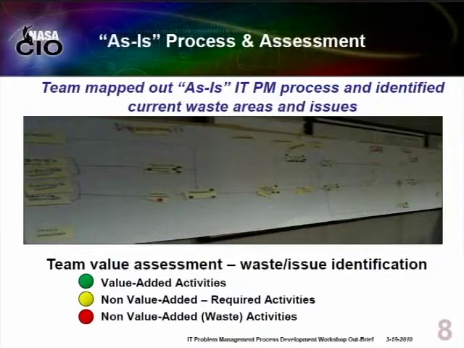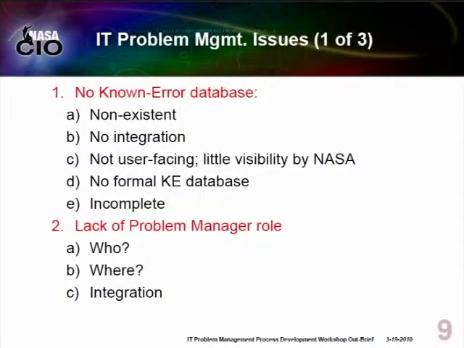There were certain things which didn't add value, which were somewhat wasteful. And then there were other ones which were required. They didn't add value, they didn't take away, but they were tenets of what we had to do, so we had to adhere to those. So we took all those things into consideration, and we tried to identify a list of critical success factors, major issues associated with the environment today, and we came up with a go-forward strategy.